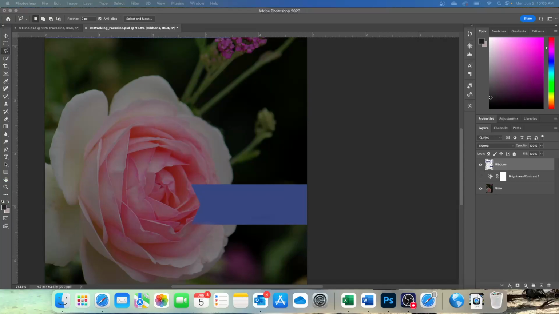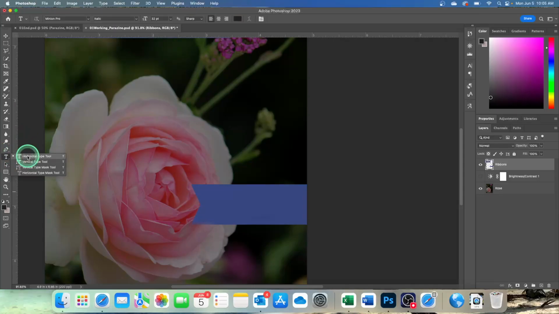Now we're going to use the options bar to select the text properties and then type the name. In the tools panel, select the horizontal type tool. So right here, here's your text, and horizontal is the one that's at the top. So select that one. The buttons and the menus at the options bar now relate to the type tool. In the options bar, select a font you would like from the first pop-up menu.